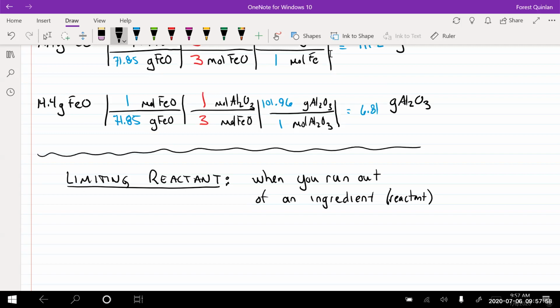Now, limiting reactant problems are exactly like what we just did, and it's something that we do every day. Imagine this. We're all in a classroom, and I'm asking you this question. You have 2 slices of bread, an entire jar of peanut butter, and an entire jar of jelly. How many peanut butter and jelly sandwiches can you make? Just one. You have an entire loaf of bread, the end scrapings of a container of peanut butter, and a full jar of jelly. How many peanut butter and jelly sandwiches can you make?